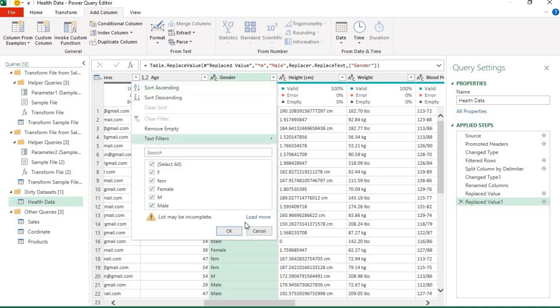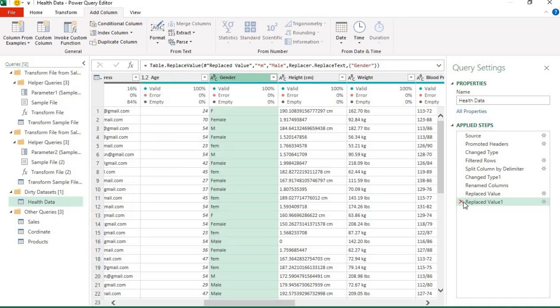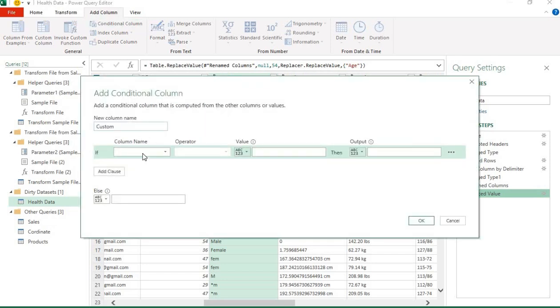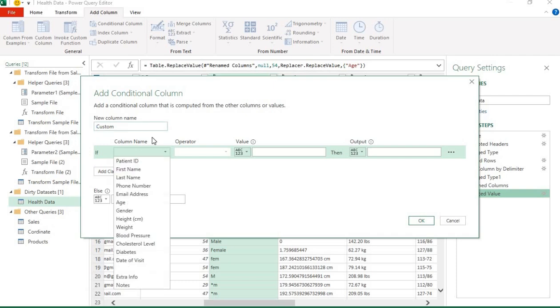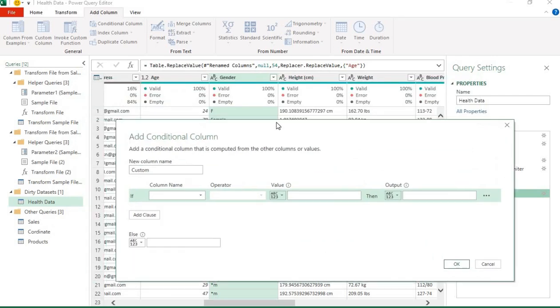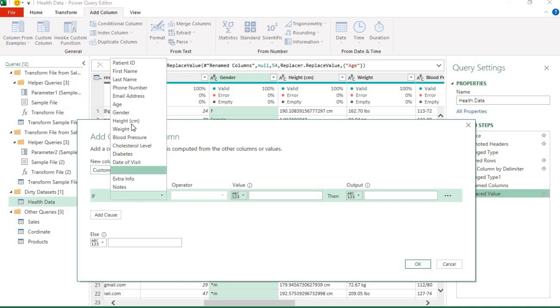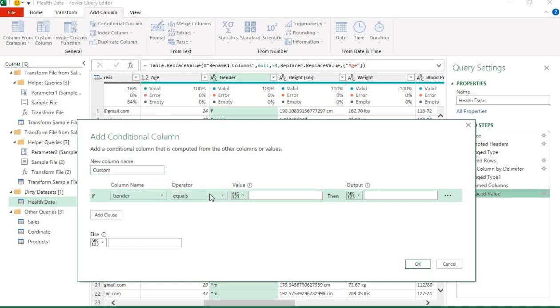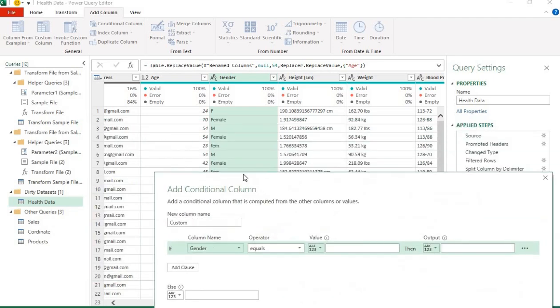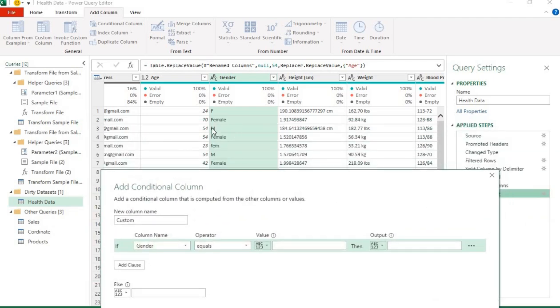Now let's go back. I'm going to cancel this one that we did, the replace value. It's correct though. I said it's correct, all right? But we're just going to use this method, so I'll show you. I want to do everything at once. I'll go to the conditional column. Now this is how it works. You say if the particular column that you're working with, the column that I'm working with now is the gender column, right? So you say if the gender column equals, for the ones that have M, is the one that we are dealing with first.